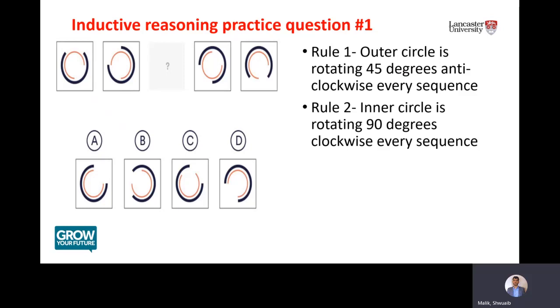So based on the position of the two lines in the second box, we know the outer circle must rotate another 45 degrees anti-clockwise, so that it will be facing in a direction that's more to the left. And we know the inner circle is going to rotate another 90 degrees clockwise as well. So the answer is B, as that's the only one that fits the two rules. If you go about the sequences by comparing box to box, it'll be much easier for you to answer the question.